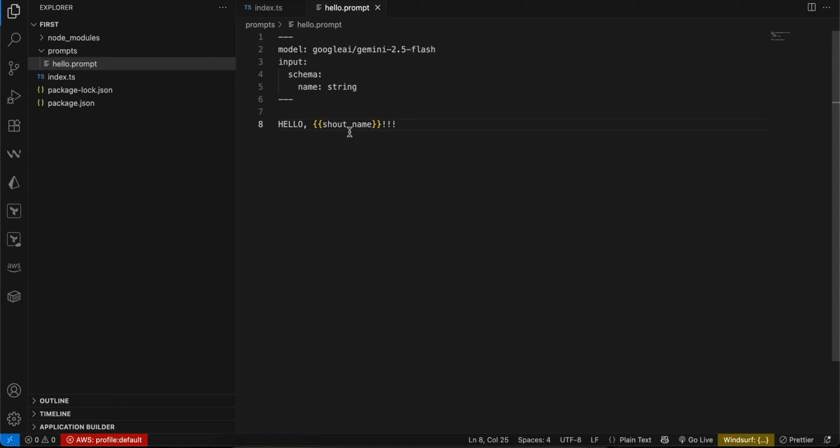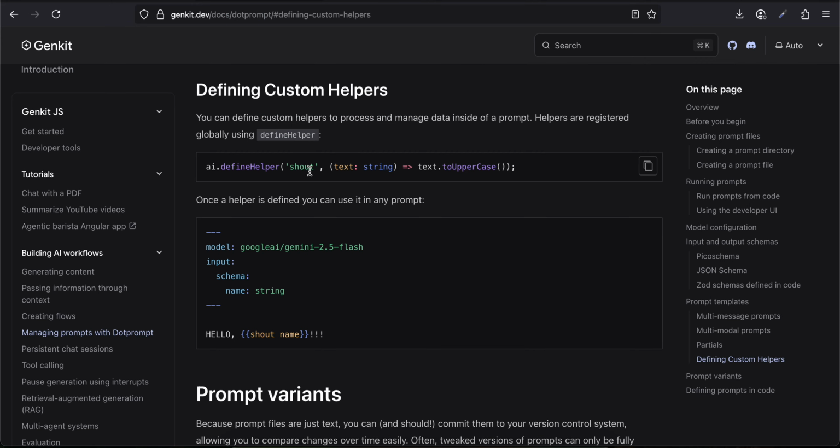So here they are doing hello shout name, right? If you see the code, wherever they have written shout inside the prompt file, they are manipulating that to uppercase. So suppose I write hello and the name is nobody, which is the input to our prompt, it will say hello nobody, right?